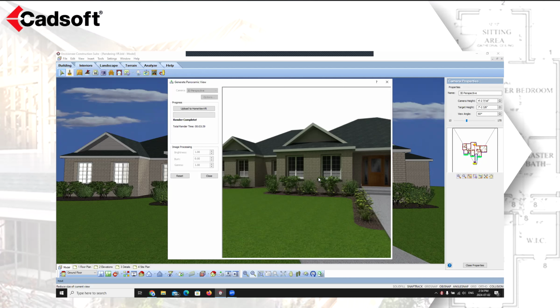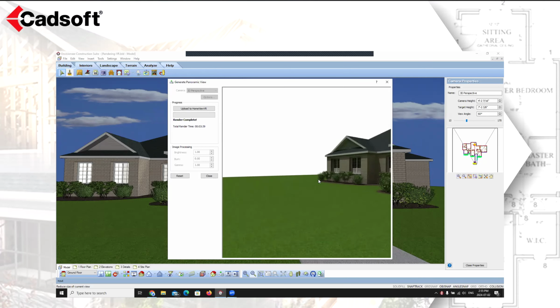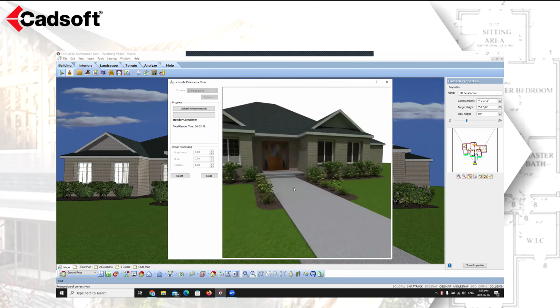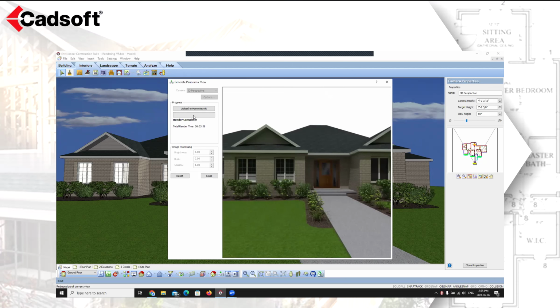And as you can see, the rendering has finished, and I can use my mouse now and start to pan around, and I can see that we basically created a cube, and I can see how that design is going to look. As you can also see, it says upload to HomeView VR. I would be able to select that button, and then sign in to my account, and I would be able to create an actual file that would load up to my account on my phone, and I would then be able to send that off to any clients or anybody that needs to see that. But again, they will also need to have that HomeView VR app installed on their device as well.